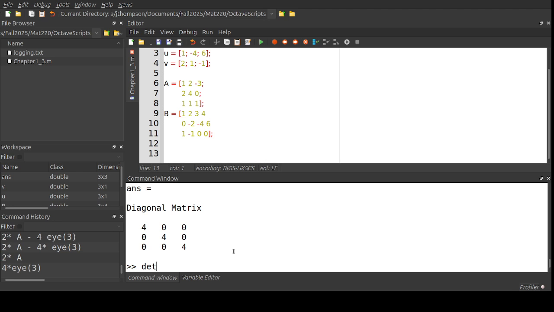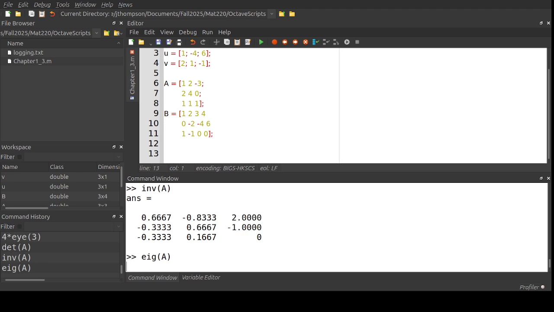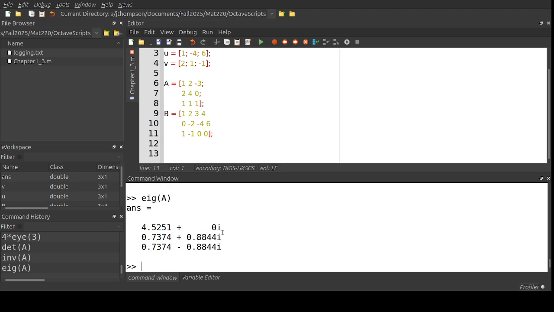Some other commands, we can find the determinant of A, and we can find the inverse of A. I can find the eigensystem of A, where it lists my eigenvalues.